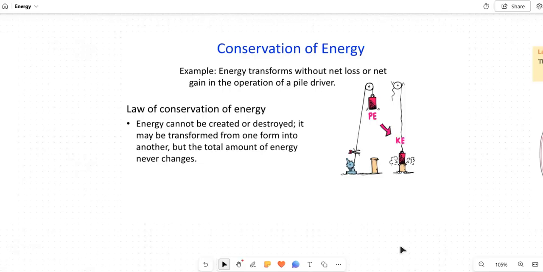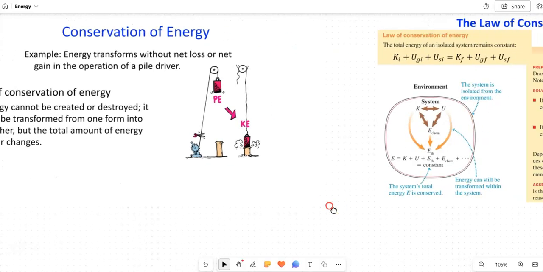All right? So the conservation of energy is basically saying the initial energy you start with is equal to the final energy that you end with. Okay? And that's what conservation of energy means. If you look at the change in energy, that will be equal to 0. All right.